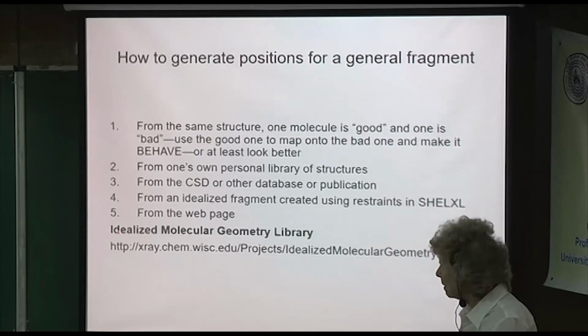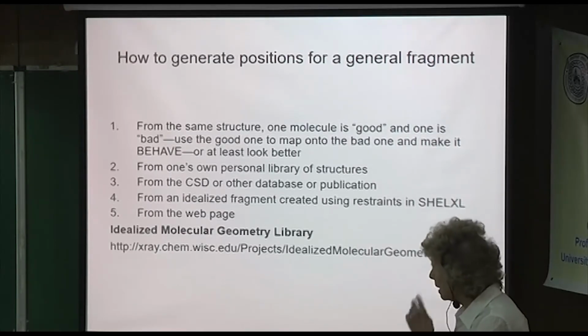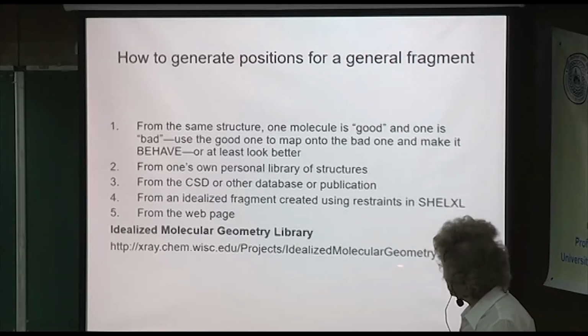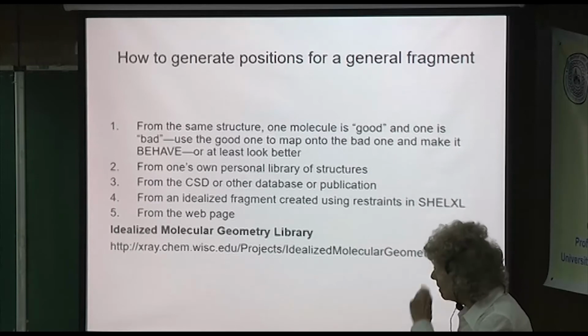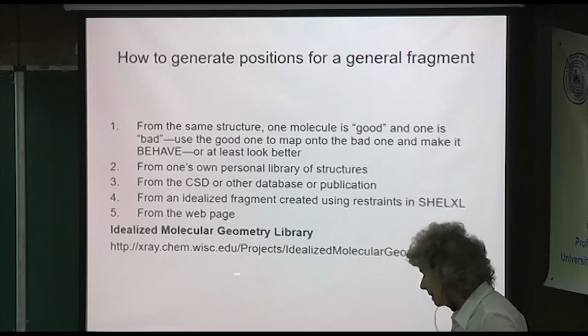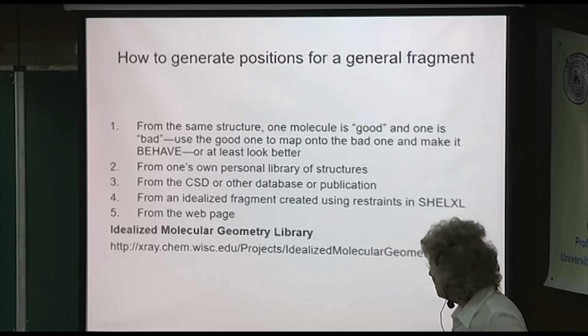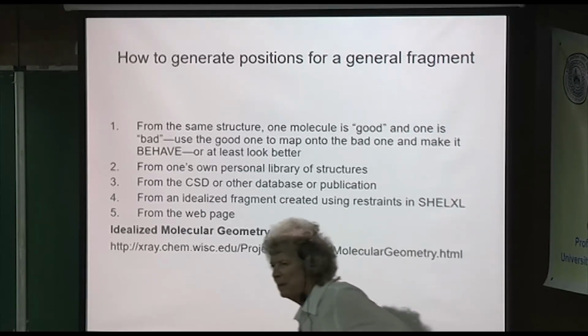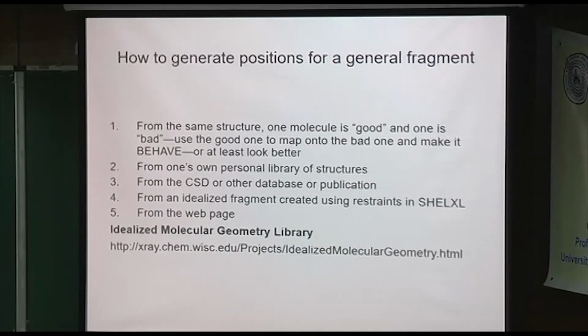This was in one of the things that we uploaded, a website where you can pick up some computationally determined idealized geometries. Now those are not maybe exactly the X-ray values that you expect, because sometimes X-ray values shorten bonds over what they should be. But it's a good start. This library was created by Ilia Guzei, who's the crystallographer at the University of Wisconsin. And he's generously kept that on his website for us to look up these molecules. It's quite a long list, actually.